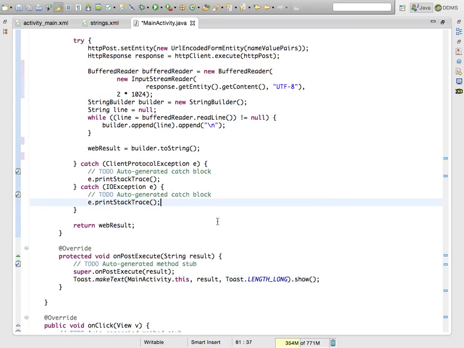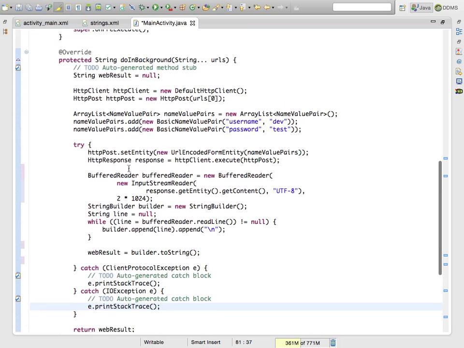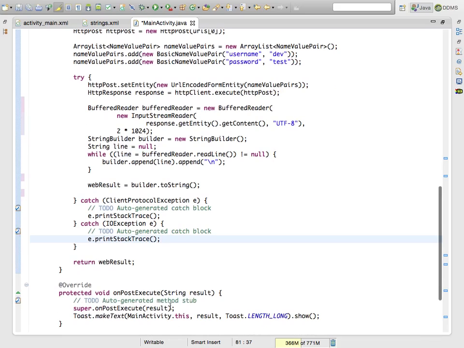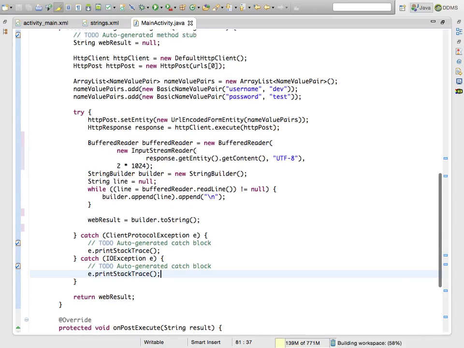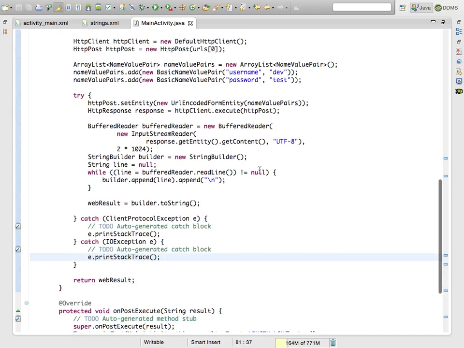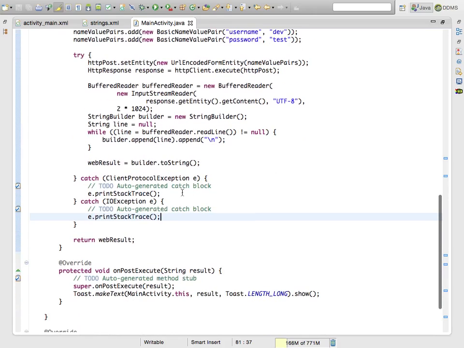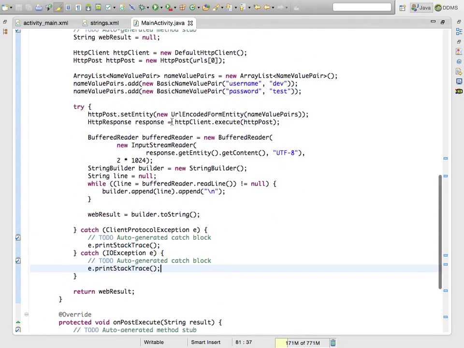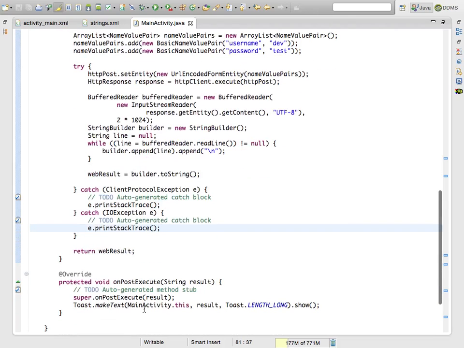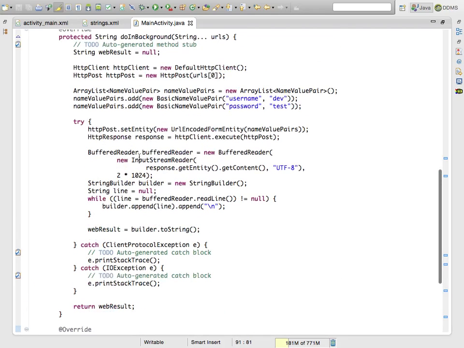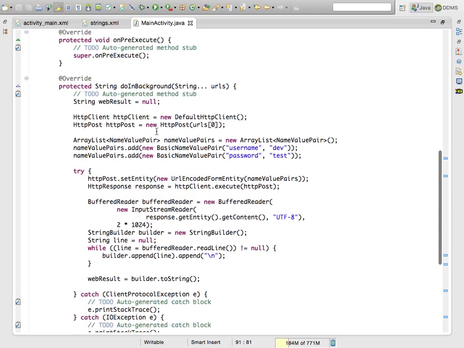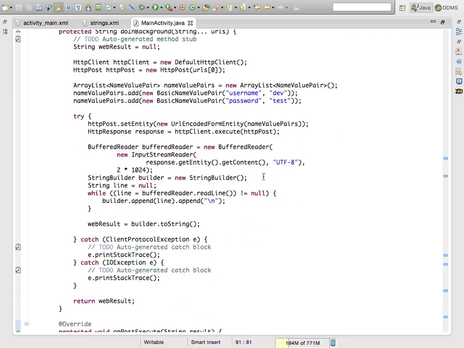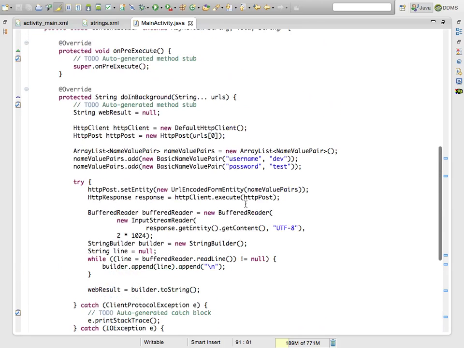Don't try to write the toast inside the doInBackground method, because it is running in a different thread. The toast itself runs on a different thread, so it may cause a potential inter-process communication error. Make sure the program block comes out of doInBackground to the foreground, then you can safely use the toast. So never have toast methods or any UI information in doInBackground. You can have it either in onPreExecute or onPostExecute.